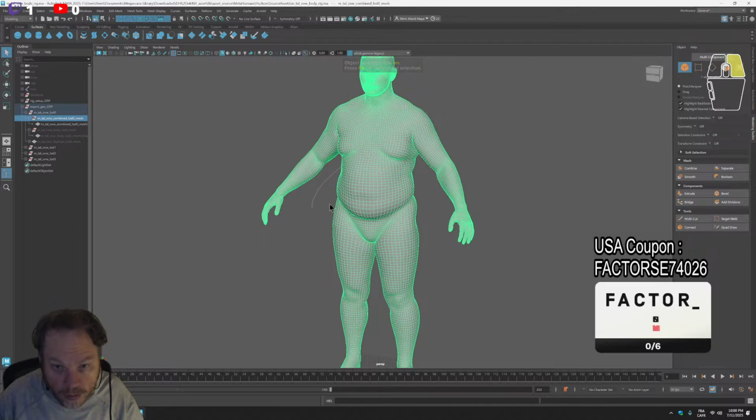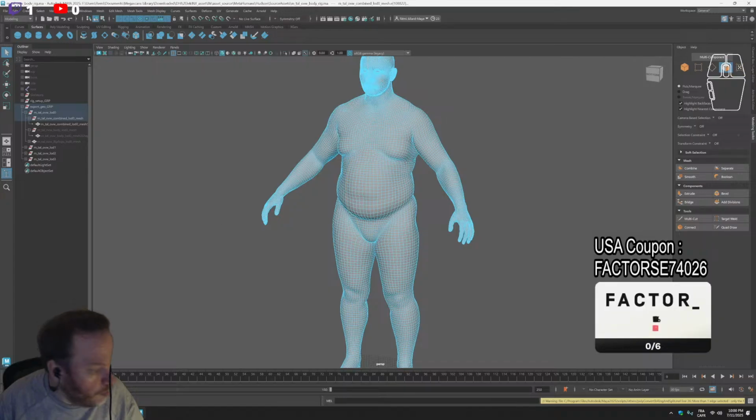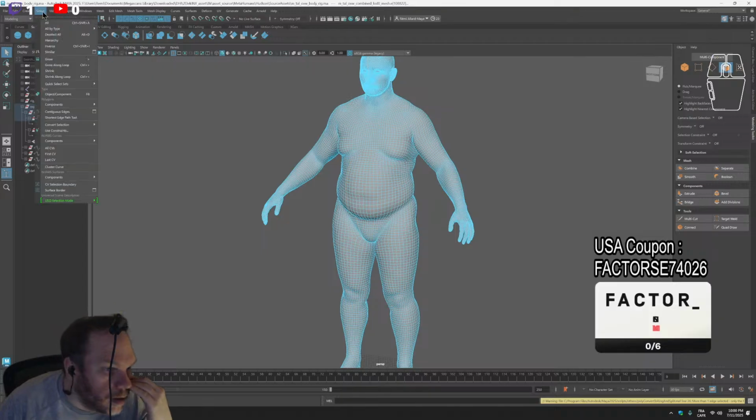Control right click to select the select shell. There is no select shell. Shell.